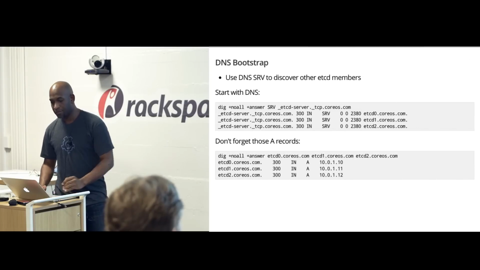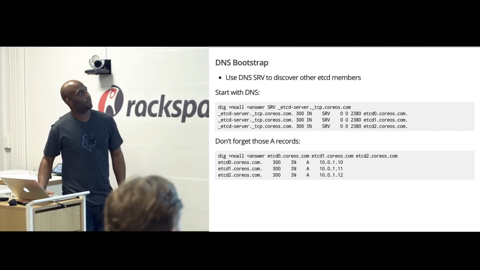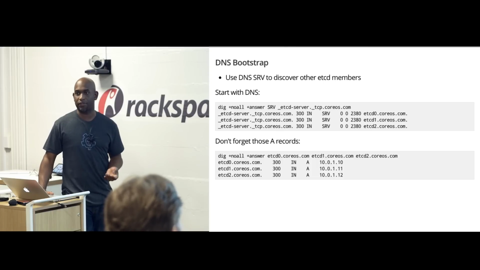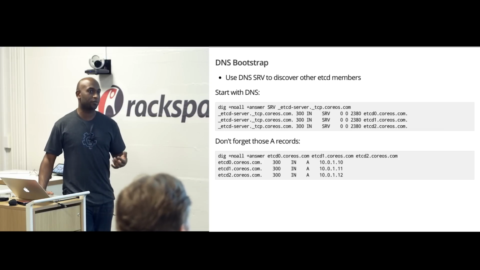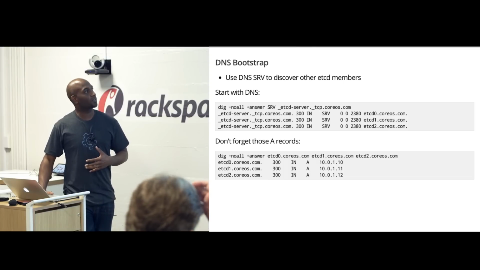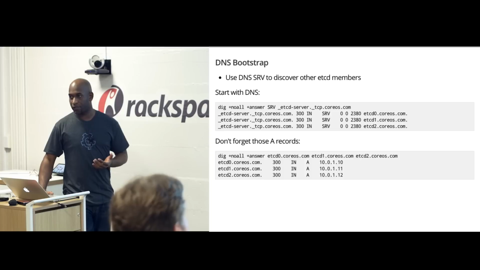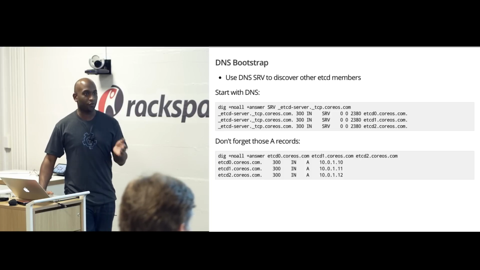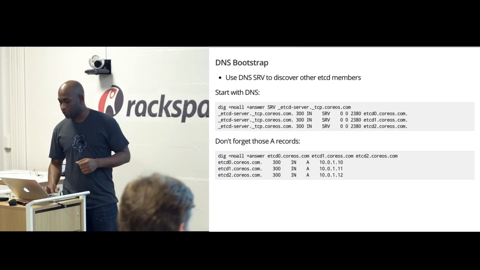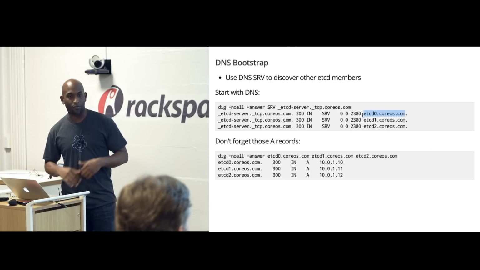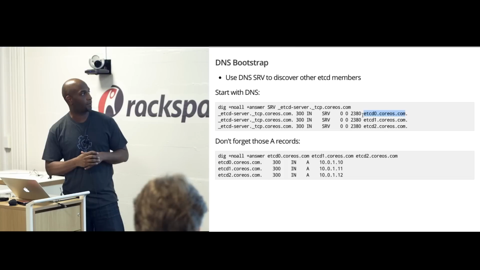And the last step is the DNS Bootstrap. So a lot of sysadmins like to give DNS host names to things, which is a good idea, especially if you're going to be dealing with IPs. So we did a little bit of work to make etcd smart enough to resolve DNS names. So even if you bootstrap it with DNS names, it'll go and resolve those names and commit those to its configuration. So this allows you to do maintenance a little bit easier, in my opinion. Now you can actually use DNS names, move things around, and add and remove things out of the cluster. And then as that node shows back up, even using this DNS name, it will resolve it when it's actually trying to send its messages.